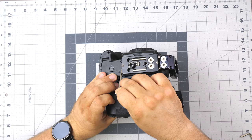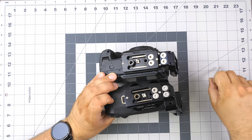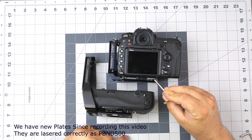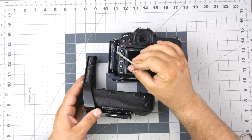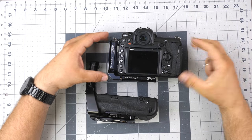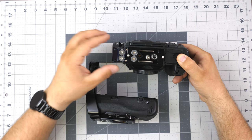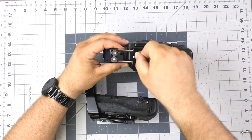We can equip our plates with a strap loop — standard on the L-brackets, optional on just the bottom plates. However, with the D500, because Nikon designed the battery sideways, the strap loop will block the battery, which is unfortunate. The plates we use for the D500 are a modified version of the D850 plate — that's why it shows D850. We were going to develop a custom plate but decided the D850 L-part is sufficient. There's a small gap where the plates don't quite touch the body, but that's okay.